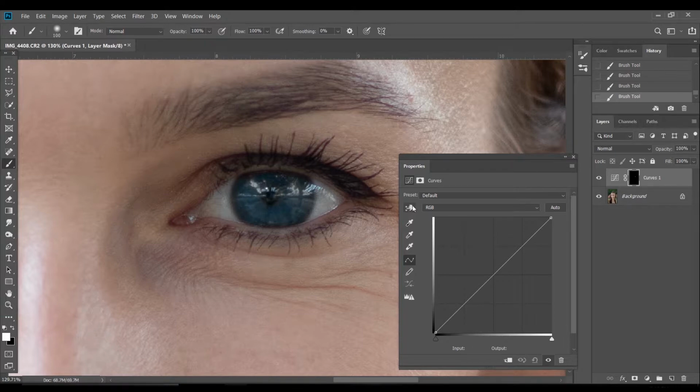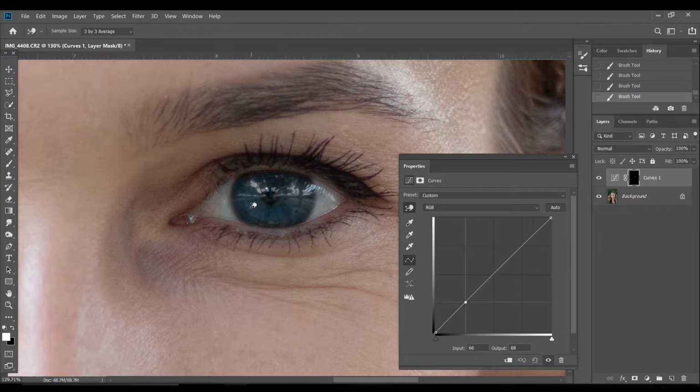Now what I'm going to do is I'm going to take this hand tool. This is quite important. I feel like a lot of people don't use this when they're using curve masks. I'm going to bring it to a lighter part of the eye. Now I don't want to do the catch light because that's a little too white for the effect that you're going for. So you want to pick a color that's relatively lighter. I think this area looks light.